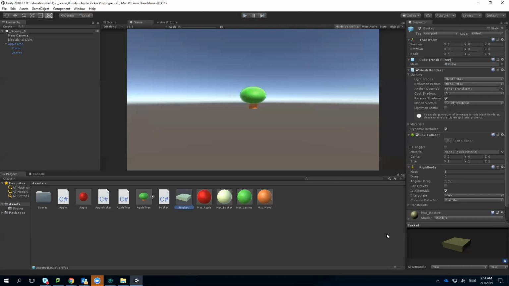The mesh filter, you have the cube mesh filter has the cube up there. Right. Click on the Zoom session. Oh, there it is. Okay.